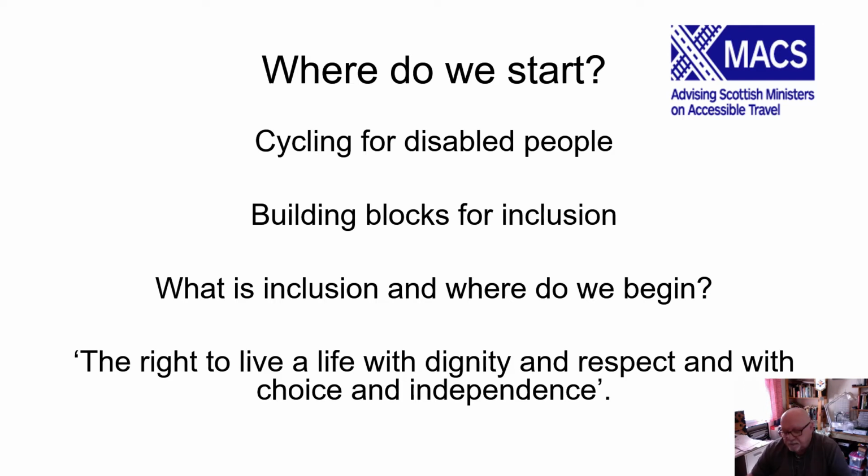To look at this in detail, we're looking at predominantly the building blocks for inclusion and engagement, while looking a little bit at cycling. But there are other presenters who are concentrating more on the cycling side. So we're going to have a little look at what is inclusion and where do we begin. That disabled people have the right to live a life with dignity and respect and with choice and independence, and how we can achieve that.